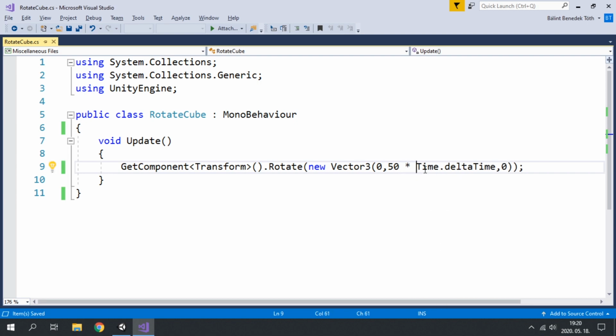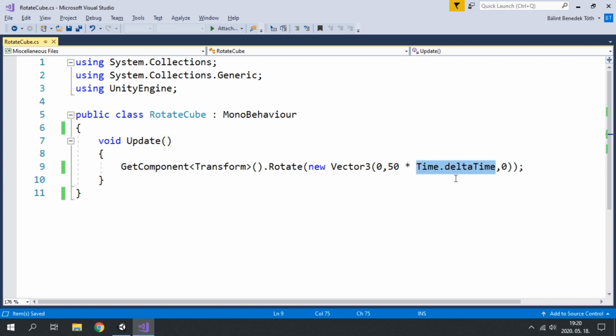Now it is basically just a multiplier, and whenever we are rotating or moving around anything basically in the game, in the Update or in the LateUpdate or the FixedUpdate method, I will do another video where I will talk about what is the difference between LateUpdate and FixedUpdate, because there are those kinds of update methods as well. But for now, the normal Update method will be enough for us. So then we use Time.deltaTime.